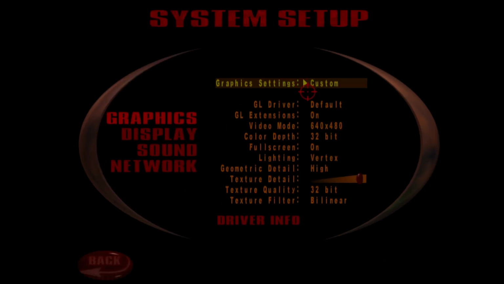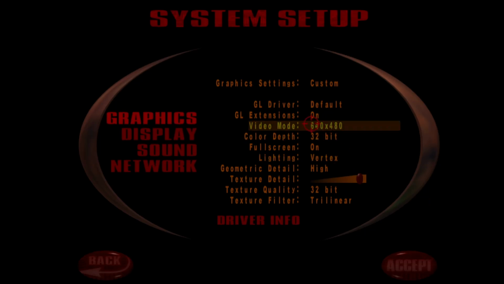Let's go into the system controls. So it says 640 by 480 here, but it is indeed 1080. I've left everything as normal, 32-bit on vertex lighting, geometric detail high, texture detail high, 32-bit, and texture filtering. Oh, it's knocked out to trilinear. The only trouble is when you're running with the launch options for the height and width, if you change anything here, it will reset them to 640 by 480, and you have to restart to get the resolution back. So we're just going to make sure that's on trilinear. And we've also got 8 times MSAA and 16 times anisotropic filtering forced through the drivers by NVIDIA Inspector, so we should be getting the best possible look for this game.